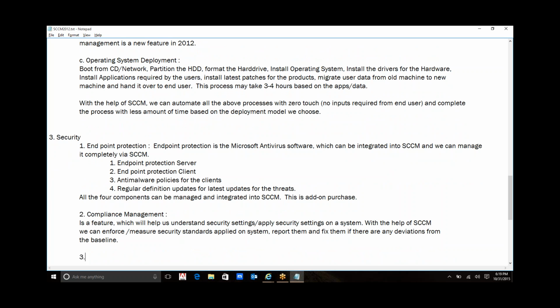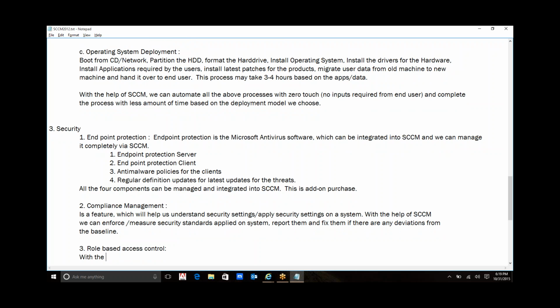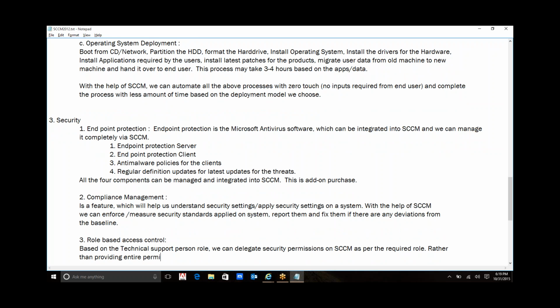The next thing, role-based access control. So based on the technical support person's user role, we can delegate security permissions on Sccm as per the required role, rather than providing entire permissions.